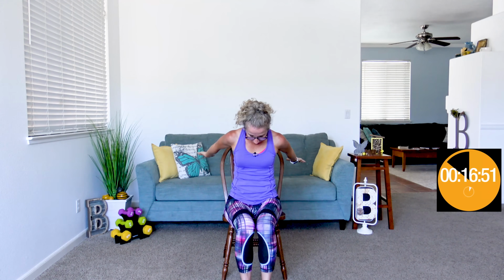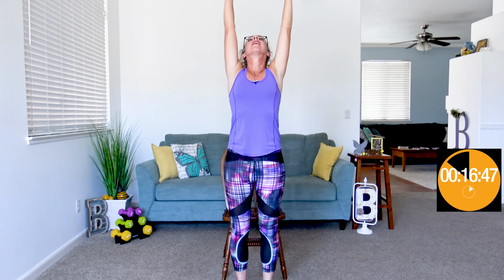This time as we reach up and breathe in, we're going to stand up. And circle those arms all the way around as we sit down. And up as we circle the other way. And down as we sit down. Take this at your own pace. You're breathing in. You've got a nice big arm circle. One direction, and then one the other direction.